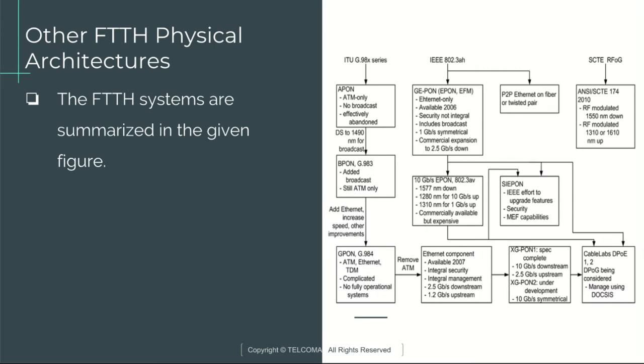The FTTH systems are summarized in the given figure. When we consider what we usually think of as FTTH systems, it means binary data downstream and upstream on the same fiber optionally combined with broadcast. There are two chains of standards to follow. The earliest was the ITU's APON specified in the 1990s. It established the general architectural elements of subsequent systems and was deployed a little experimentally, but we know of no current systems in use.